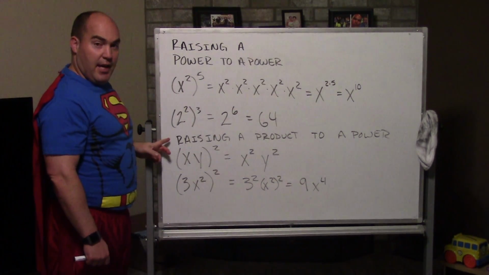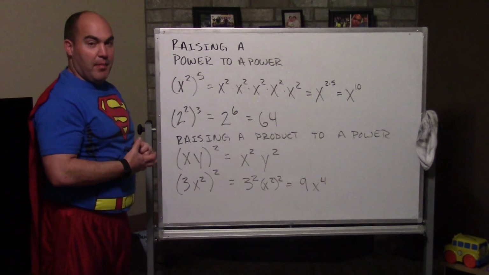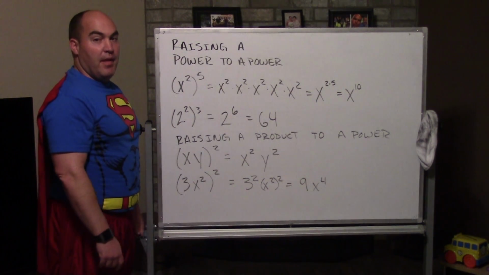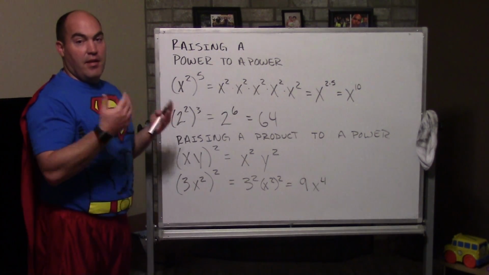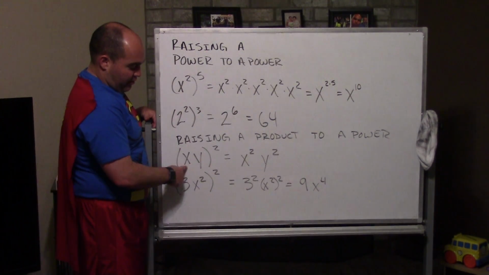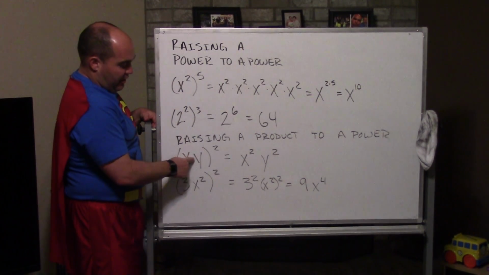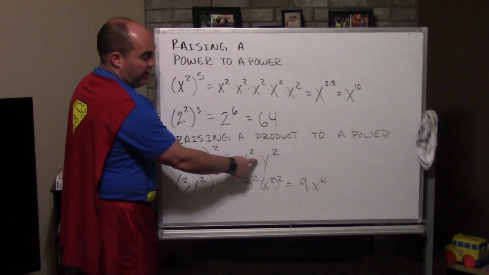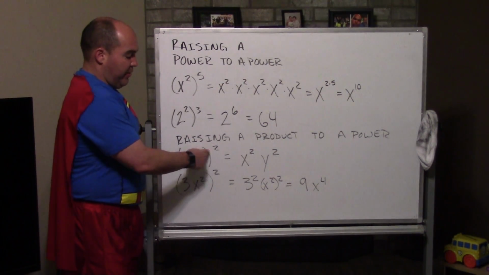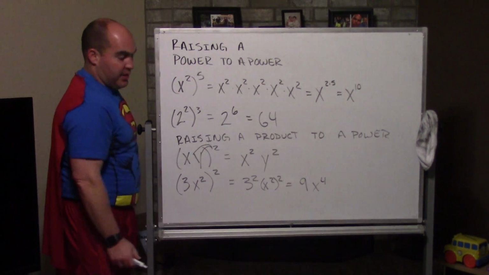The other new rule we're learning today is raising a product to a power. So product, hopefully everybody remembers, is the answer to a multiplication problem. So we've got something that's being multiplied, and then we are going to raise that multiplication to another power. So if I just have x times y, so xy in parentheses squared, then basically it just means that that squared has to go to the x and the y. So our answer would be x squared and y squared. I like to think of it kind of like distributive property, but you're just distributing it almost backwards. Okay, the 2 has to go to the y and the 2 has to go to the x.